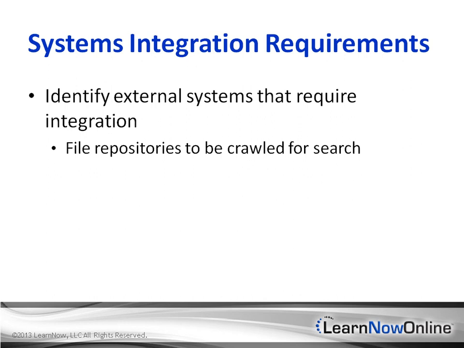One of the pieces that are there, though this seems to be on the wane, are file repositories to be crawled for search. The SharePoint search feature is very powerful. It's one of the most used features inside of SharePoint, and it can be pointed to a number of different areas. If you have file repositories that you've already set up with security, you already have user group accounts, you've already got everything in your Active Directory, you definitely want to take a look at crawling those for search inside SharePoint.